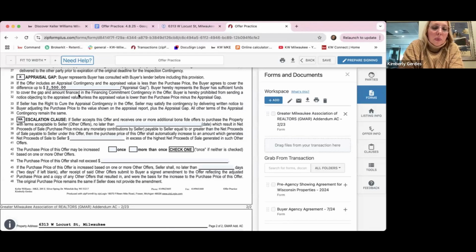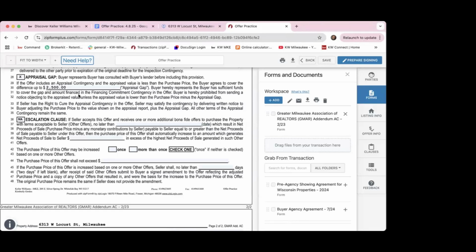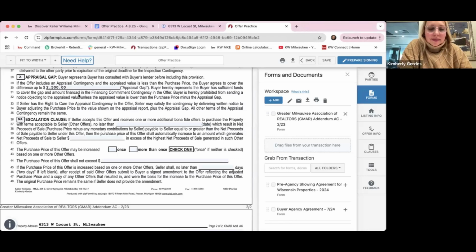So when you have a little bit of an appraisal gap, meaning the buyer has some cash beyond the loan that they will bring to closing, this helps make up a little bit of a difference if the house actually doesn't appraise for that original purchase price. You're trying to show the seller that you're going to do as much as you can to make sure that what you're offering in terms of price is what they're actually going to be getting at closing. Oh, okay, so I think I get it now. So if they offered $250,000, but it appraised at, let's say, $245,000, then the loan would only be for $245,000. Correct. Oh, okay. I understand.